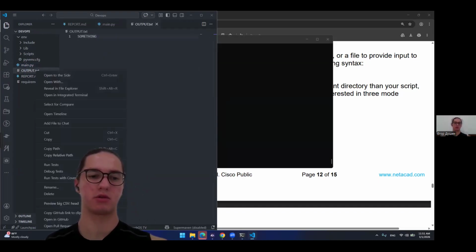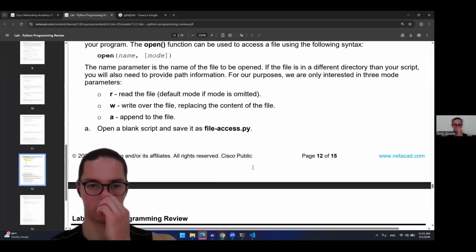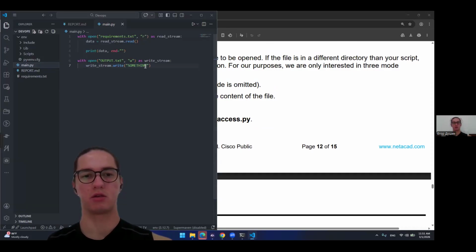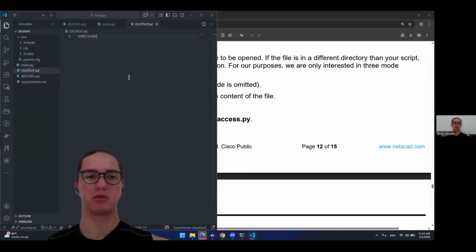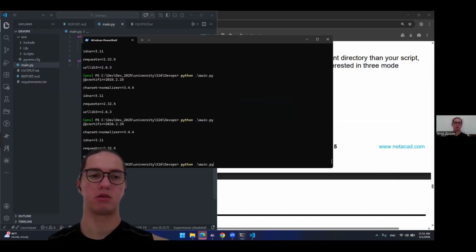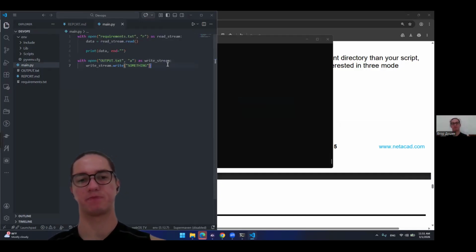It works. Excellent. So read and write, but write actually overwrites everything. See, I ran the script several times and still just one something. But if I put a, something changes. You see, it's appended. Many somethings. Okay, it works.